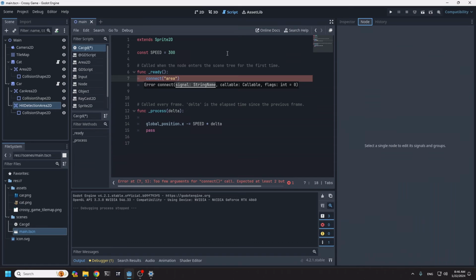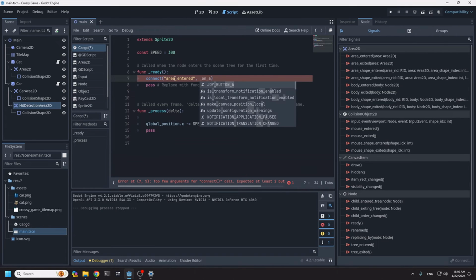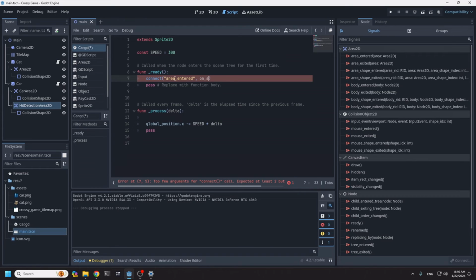In this case, it was area_entered, because the player also has an area. And then we give it the name of a function that will be called. It's usually called something like on_area_entered. And I think that's it.